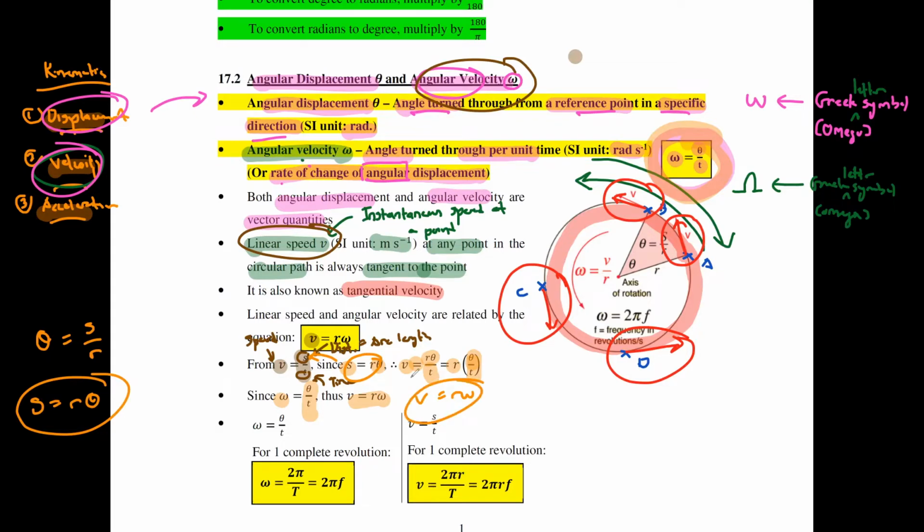Okay, so I think the derivation is something that you need to know. This derivation is kind of required, although I've never seen it being asked before, but just know how it's derived. Now for circular motion, there are also some other useful equations for you to know that are written in the boxes below. If you look at the equation omega equals theta over t, this one is angular velocity, and this is angle in radians divided by time.